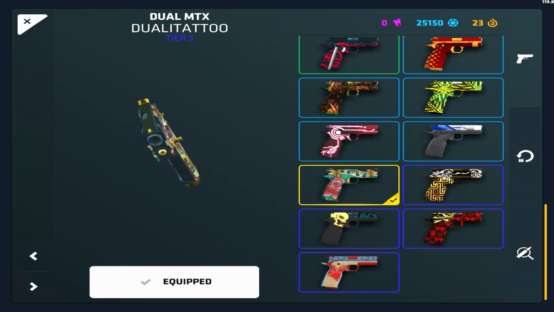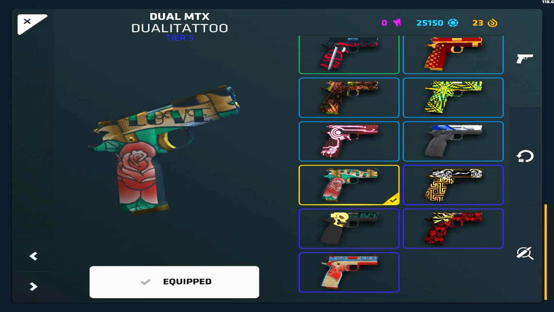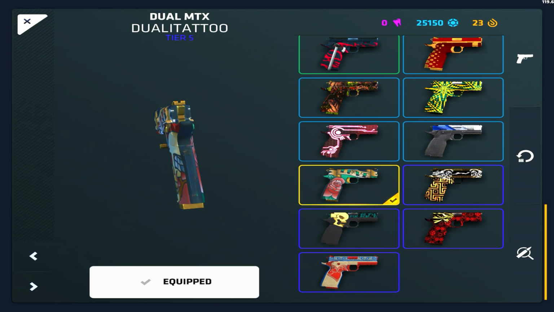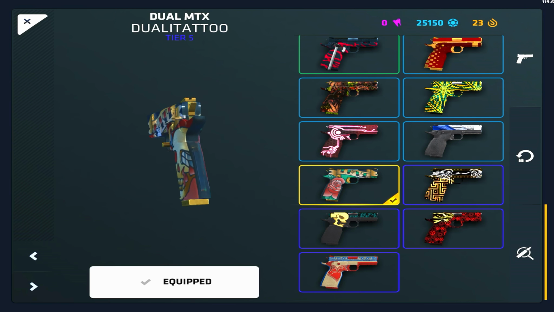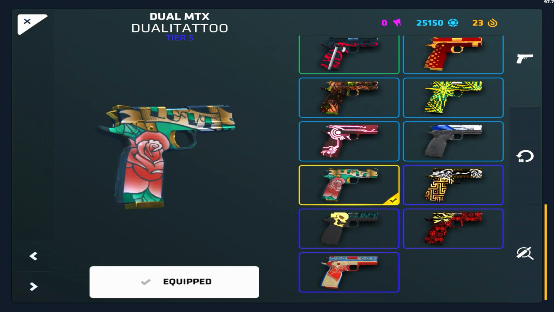Definitely my favorite skin is this one, the Dualitatu. I don't even know what it's called. But basically, when you hold the Dualies in game, you see hate on the right side. And then on the left side, when you hold the gun, you see love. So it's just a nice touch. I like that it's basically a different skin on each dually. If you inspect them, of course, one side has love, one side has hate, and when you hold them, it's the same, and I just like how it looks.